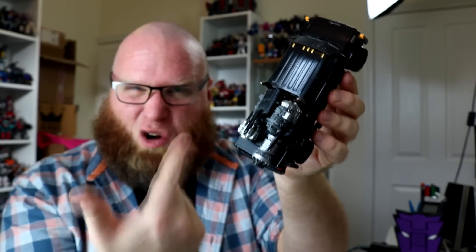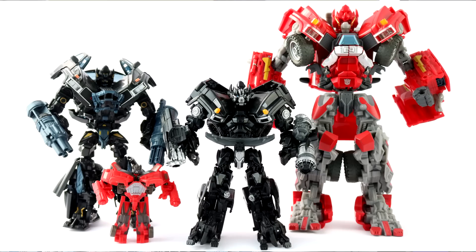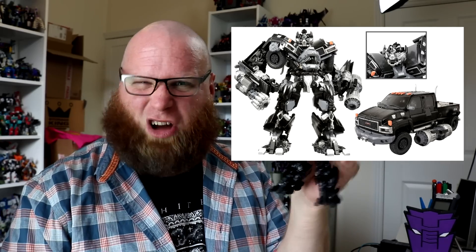Weapon storage is strangely overt though — they just bash together and then bash on there, which... okay. And that's sort of him all over, really — it's like 90% lush beefy perfection and the rest sort of oddly rushed and roughshod. But if nothing else, he absolutely bodies all the other Ironhide toys, packed in with all the cool-ass tough-guy charm and frustrating physical quirks that make Ironhide the begrudgingly affable dunce we all love-slash-tolerate. It's so natural to pose and transform that it doesn't give me the same kind of dread that so frequently turns me off my movie figures. So if this is what the Studio Series is all about, then count me firmly on board. If what you're after is a good-ass Ironhide figure without a six-month wait and a $100 invoice, he'd do. Goodbye-on-hide.